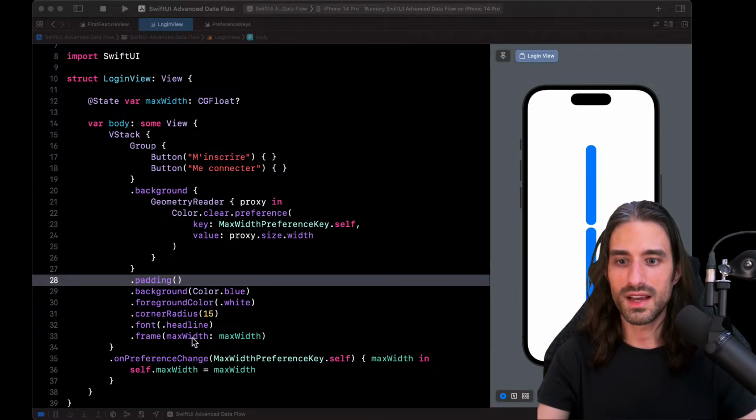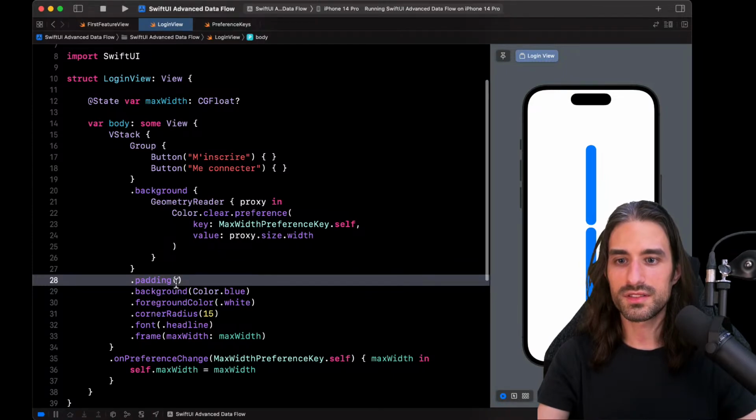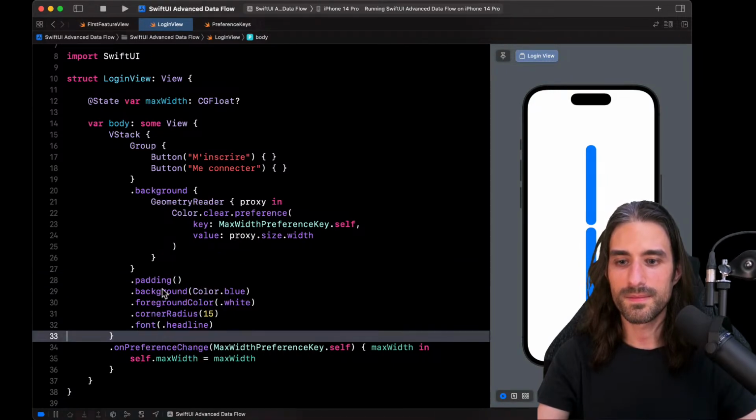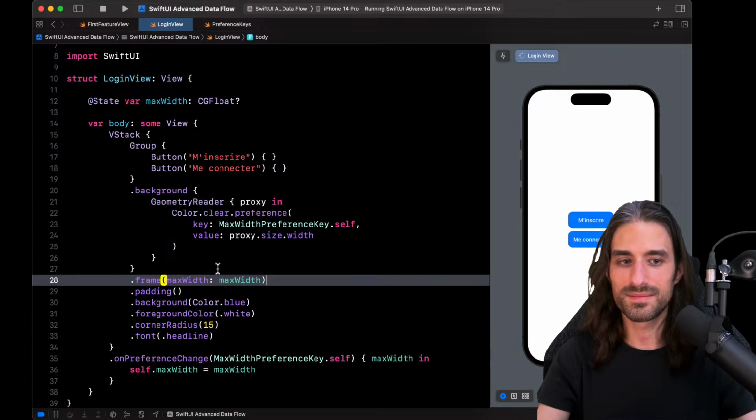Yes, I need to call it higher. Yes, that was it. So I need to call it higher, before all of the extra formatting has been done.